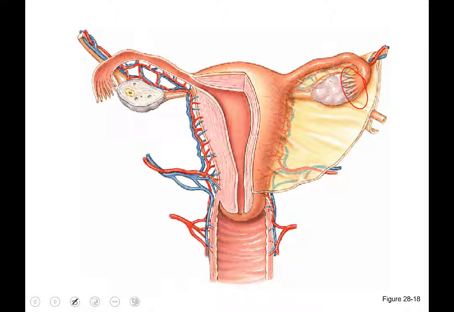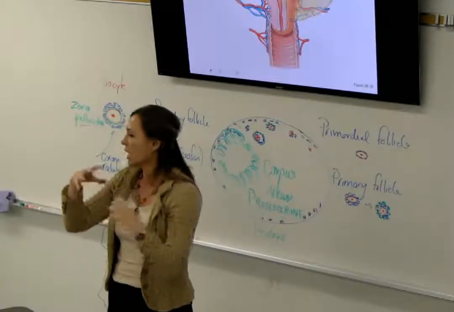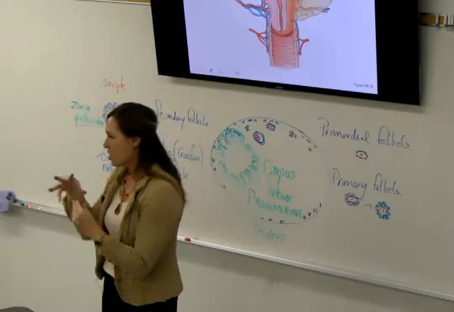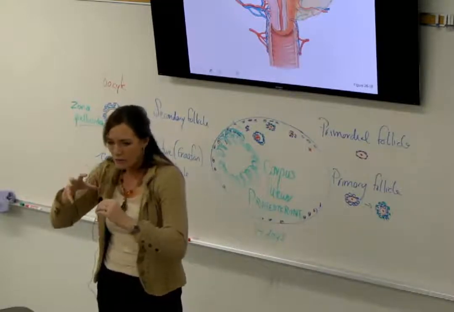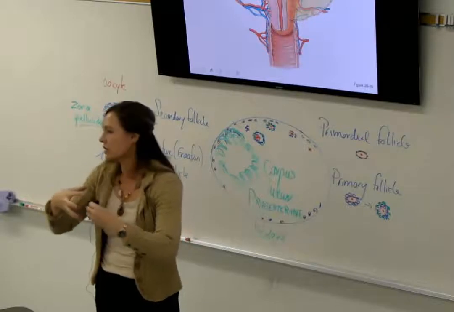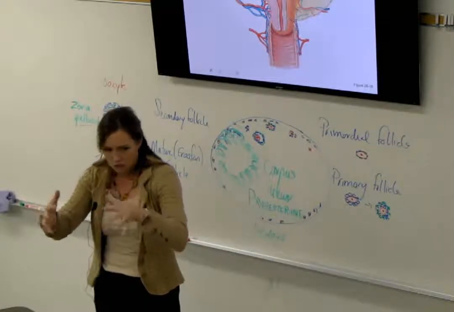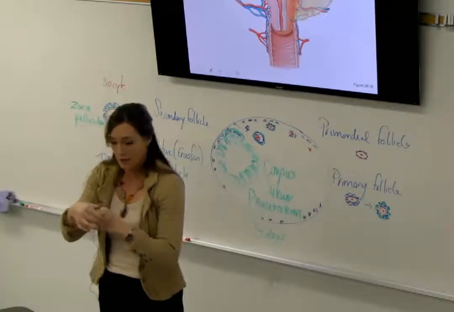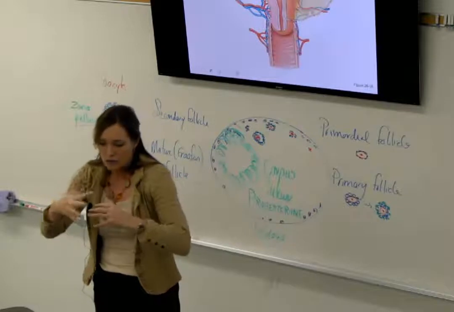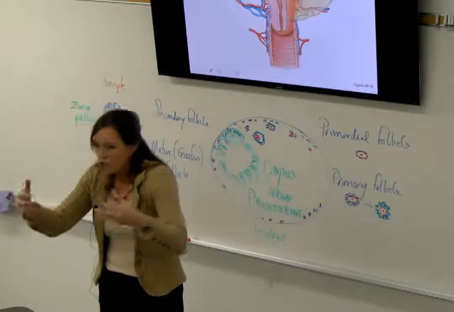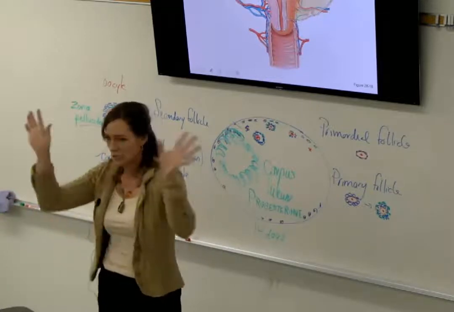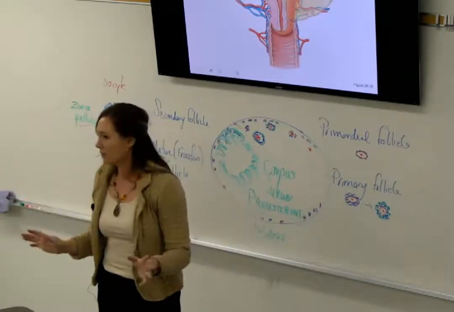But the fimbriae have this job. Because they're finger-like projections, they kind of hang out over here, and the closer to the time of ovulation, there's a signal mechanism going to the fimbriae that actually brings them around closer to the ovary, and they start to undulate in anticipation of an egg getting popped out. It could get ejected out through a side. So these finger-like projections are undulating to try to capture this egg and bring it into the fallopian tube so it doesn't wing out into the abdominal cavity.